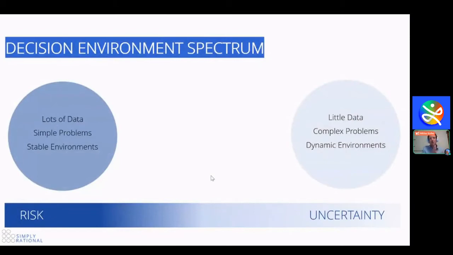The more you're missing data, the less data you have, the more complex your problem becomes, in the sense that you don't have a very good causal model of the problem. And the more dynamic the environment, the more fast-paced it is, especially if your ability to gather data is heavily outpaced by the speed with which the world and your decision environment change, the more you're moving into the realm of uncertainty, right?